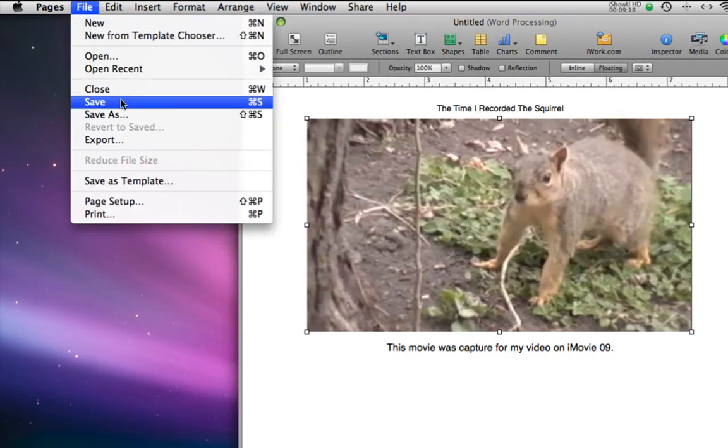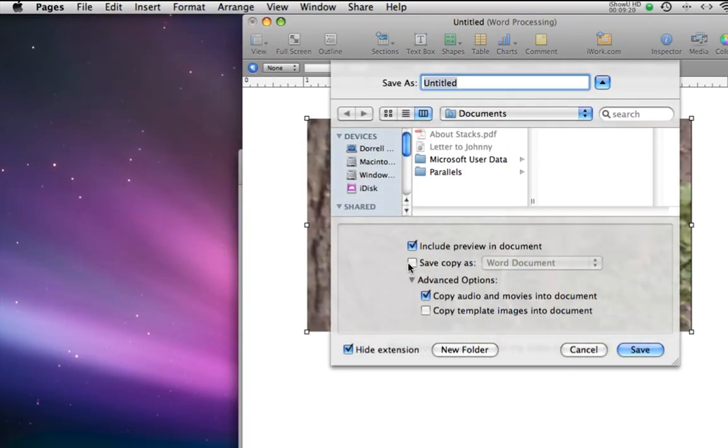So we're going to save it as a Pages document. We'll save it as movie for, let's say, iMovie 09. And we also have some options here. Now, because I have video in here, I have some options that say copy audio and movies into the document, and copy template images into the document.